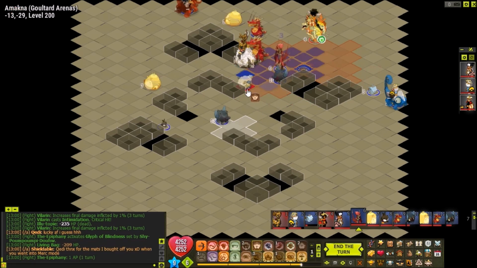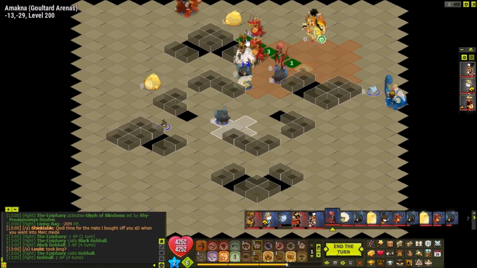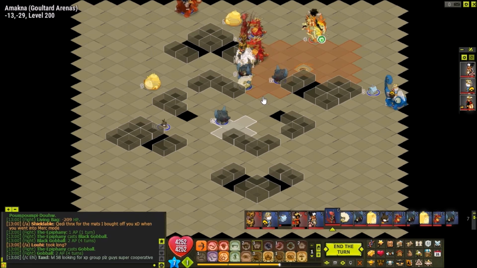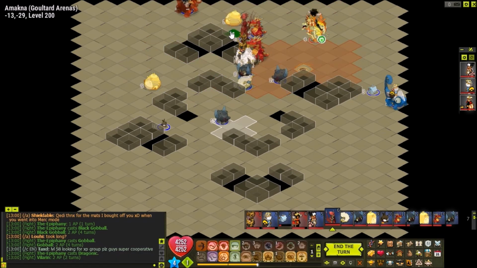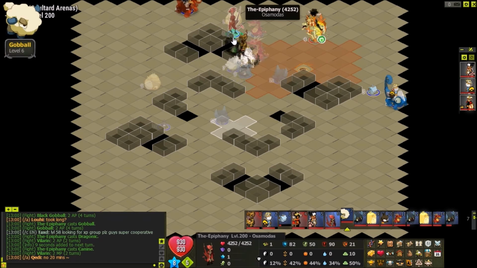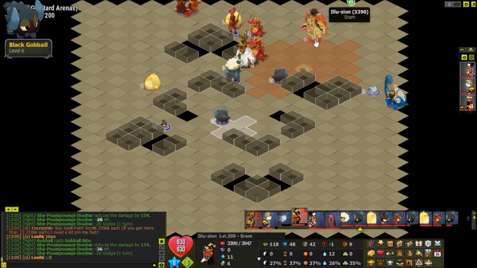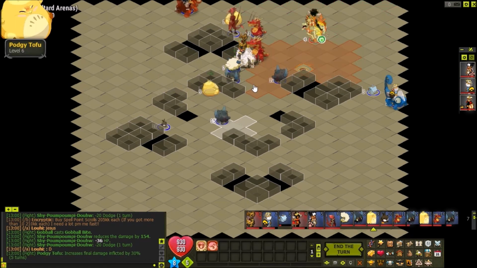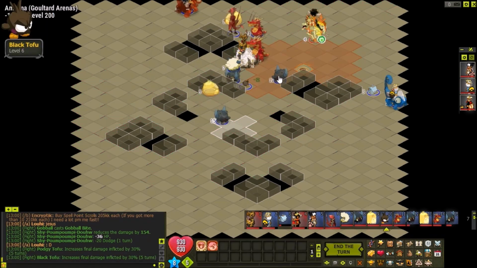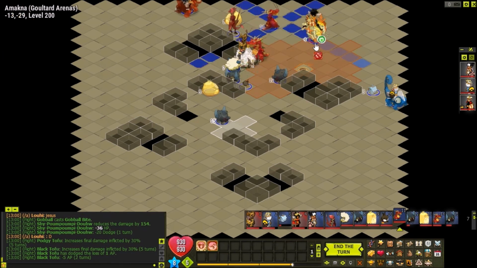So now the rest of the fight is pretty much holding them back. I've now reached my maximum summons, which is 9. Considering the healer is dead, the rest of the fight is actually pretty easy. Considering this team has an eroder, a shielder, and a healer, it doesn't really matter which one you go for. If one of them is dead, you pretty much win the fight.